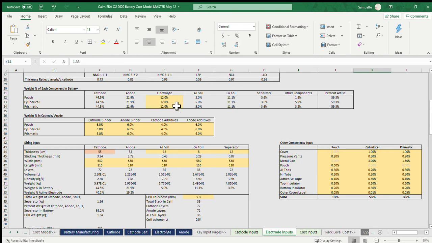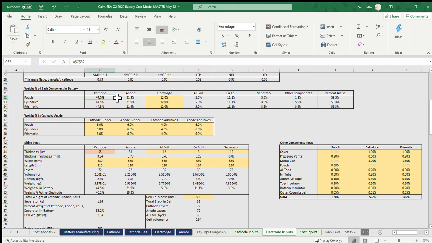All of these proportions and weight percentages of components are feeding in from a lot of different adders. The one thing you can do to alter everything else, including where the weight information is coming from, is change the proportion of electrolyte. That will automatically change everything else.